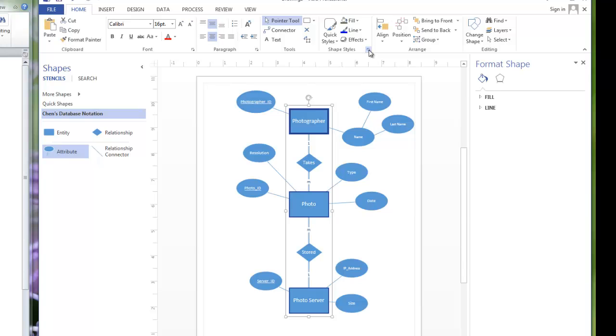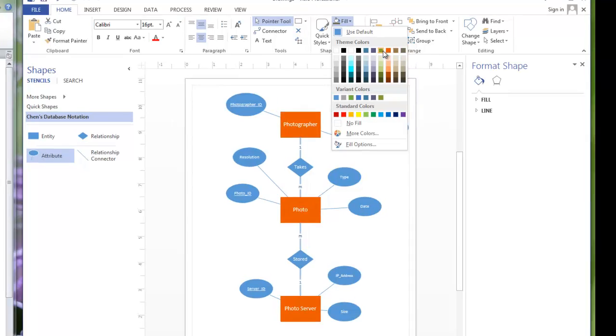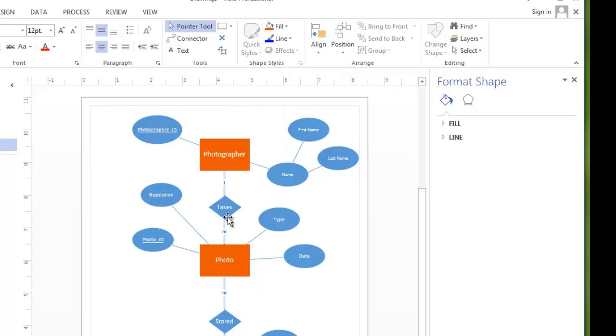So what I'm going to do right here is I'm going to look at the fill, and I'm just going to change it to maybe not so bright. Yeah, I guess we can do orange.